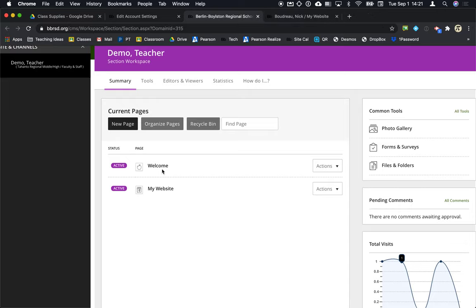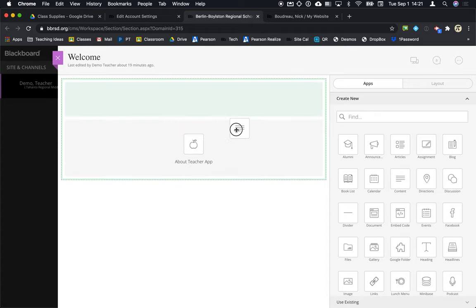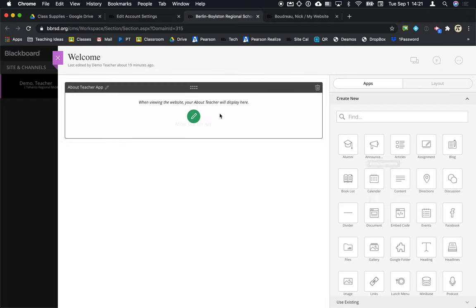All right, so back here, let's edit the welcome page. When we open this, we get this big tray over here. Apps, it's called. Too much. Don't worry about any of this, okay? This is only if you want to drag something over and add kind of an applet to your site. You don't need to get crazy at all with any of that. You can ignore all that and just do here.